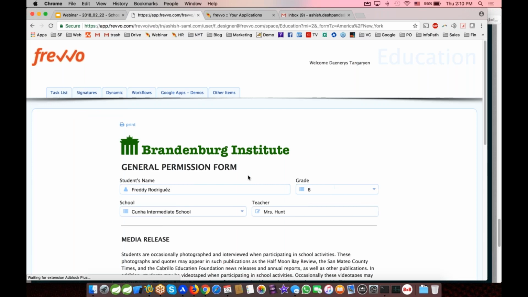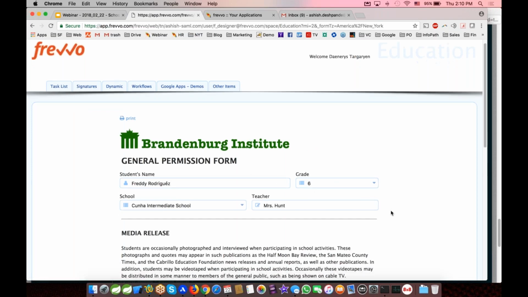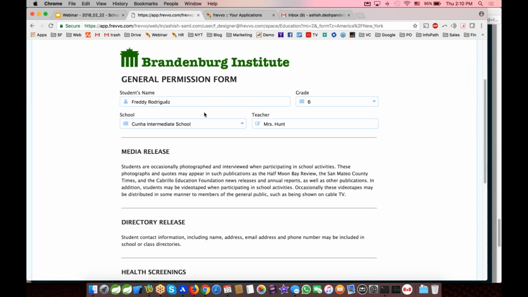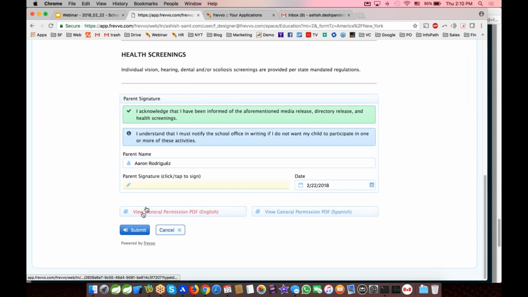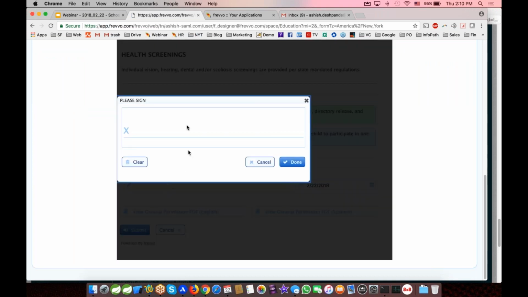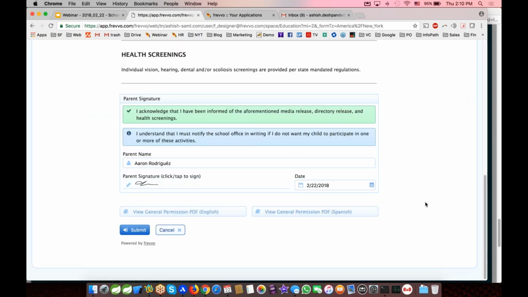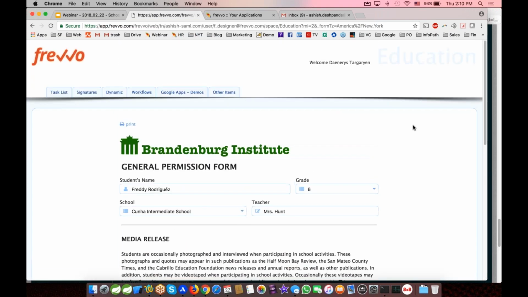In this case, we have these signature forms. So let's take a look at this form. This is the permission form in English. We've pre-filled some of the fields in here so that it's faster to do a demo, but it's a pretty standard form. And all you've got to do here is type to sign, and you simply sign using the touchscreen on your mobile device or the mouse or trackpad on your computer. And here I've just simply signed this form.